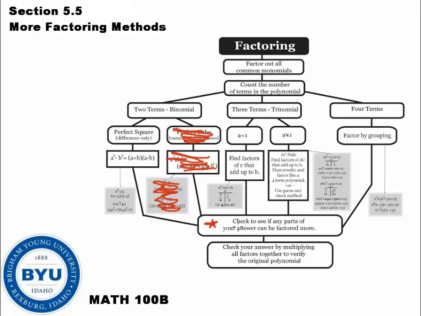Sometimes we can do some factoring, and as we factor things down, we need to check and see if any of the things we factored can factor more. There are actually times when things can factor more. You'll do all these steps exactly right, and when you're done, you may still be left over with something that can factor. I want to show you an example of that, just to make sure everybody's aware that sometimes you can factor, and even though you do it right, there's more to be done.